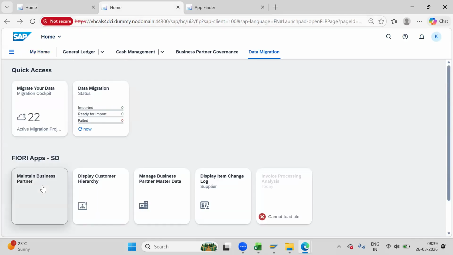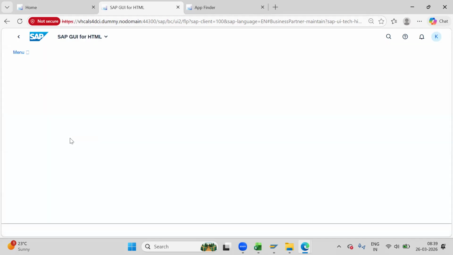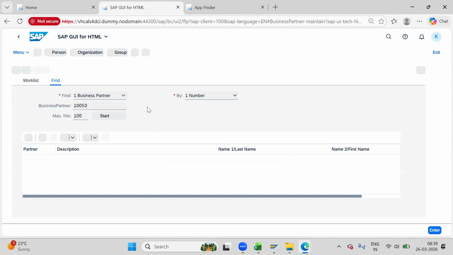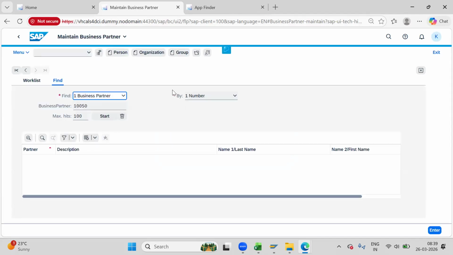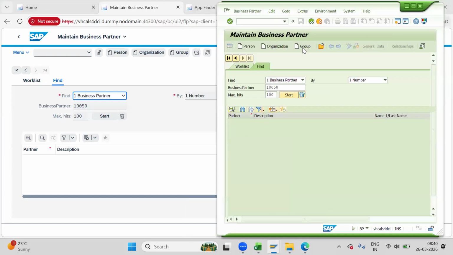How does it look? Let's say business partner. I'm trying to create a business partner. I click for the first time. It will load something very basic, and further I will also get into creating something, right? It is taking some time to load. Let it load. The first time it looks a bit slower, but it improves in speed as and when you keep using it. This is how your BP screen also looks in your GUI. Exactly the same screen, you will find it here also.